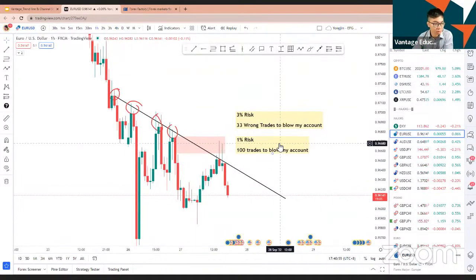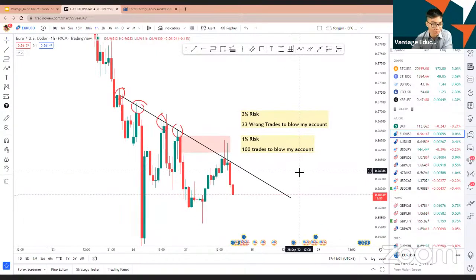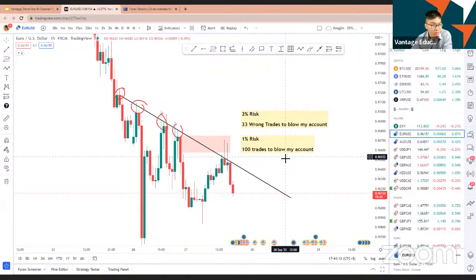5% a week is a lot, because banks only give you like 1 to 2% per year. Imagine you trade it right, and your account is up 1% for that week. You have already beaten the banks. They take 1 year to give you 1 to 2%, and you did it in 1 week.